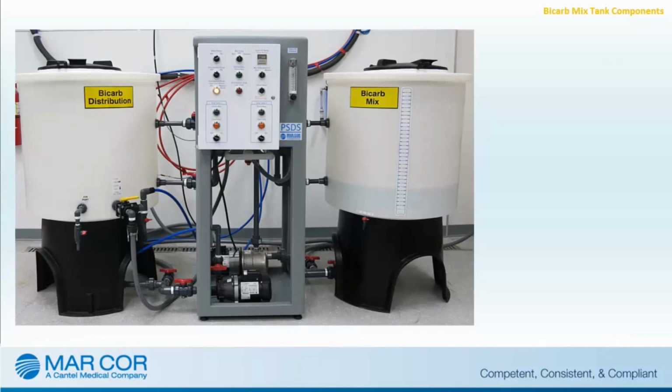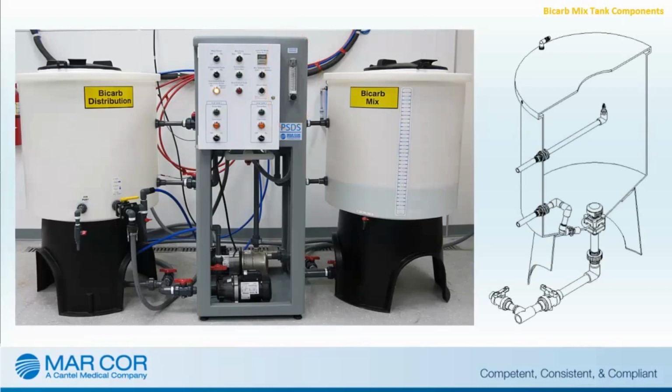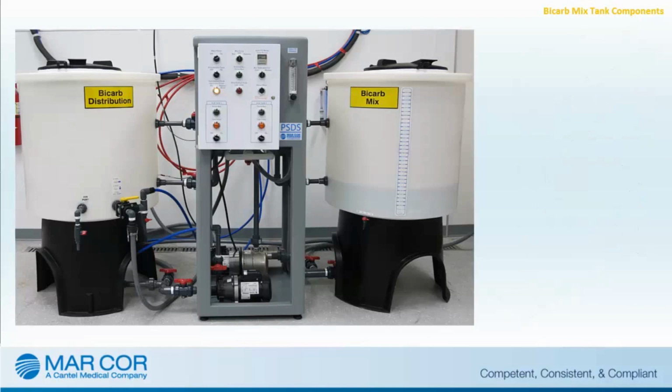Bicarb mixing components. The inlet solenoid valve serves to control the supply of water for the mix tank and rinsing procedure. The flow meter valve and flow meter provide flow rate adjustments and flow rate readings in gallons per minute or liters per minute. The mix tank is a high purity polyethylene tank with a conical shaped bottom and molded volume markings. The mix tank is equipped with a spray head for rinsing and disinfecting internal surfaces.